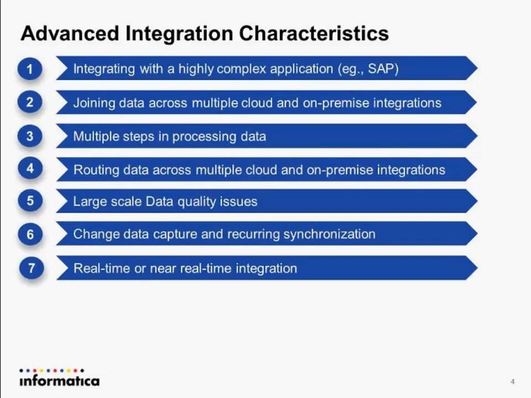So what are the characteristics of more advanced integrations? You may have to access more complex applications such as SAP. You may have to join data across heterogeneous applications such as, let's say, a relational database and Salesforce.com or NetSuite, etc. You may have to process data through multiple steps, which are very custom for what you're trying to solve. You may have to route data to multiple systems or multiple targets. Maybe you want to process error rows differently from the valid rows and write them to different systems.